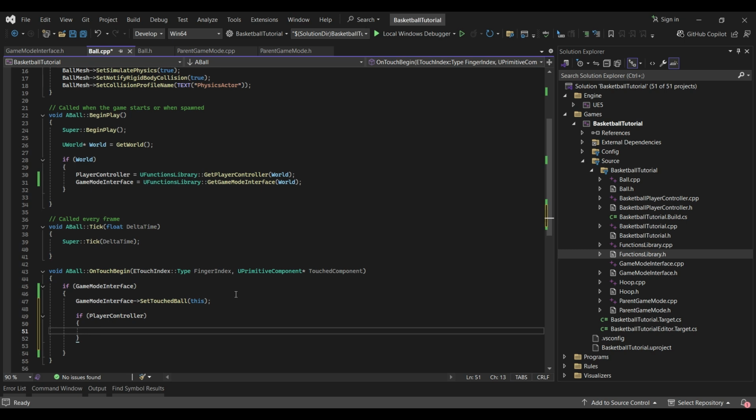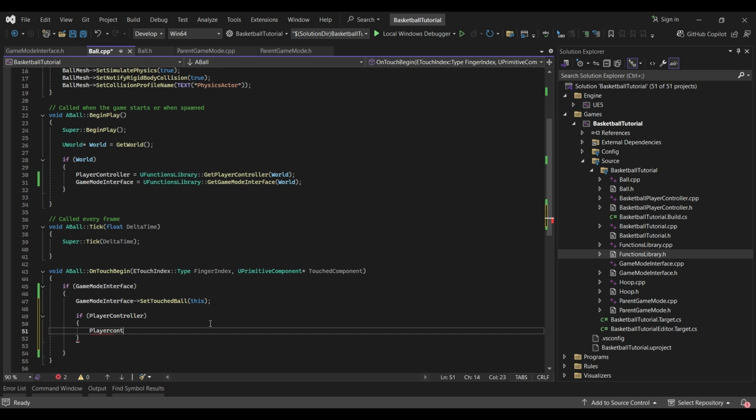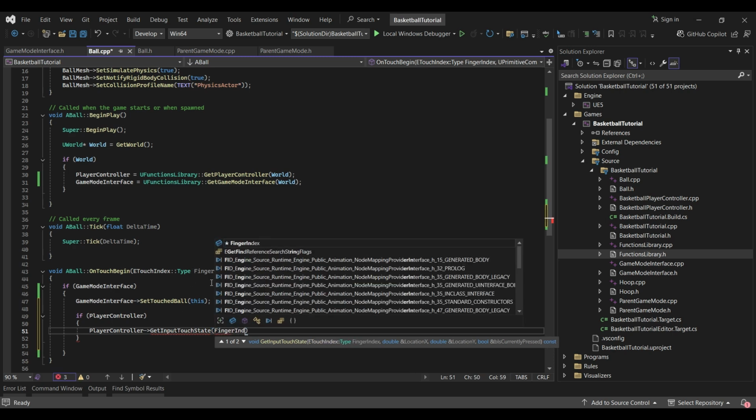so as I said earlier, we need to get the touch location, the initial touch location on the screen. So player controller, get input touch state, and the finger index is this finger index here.